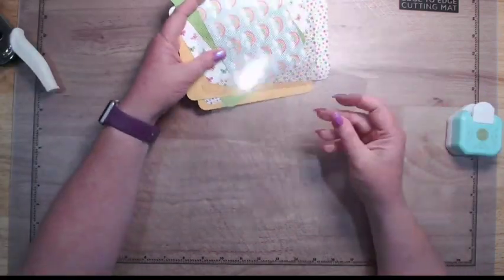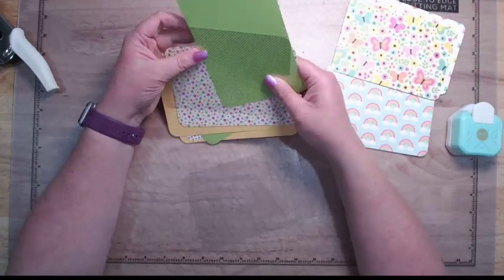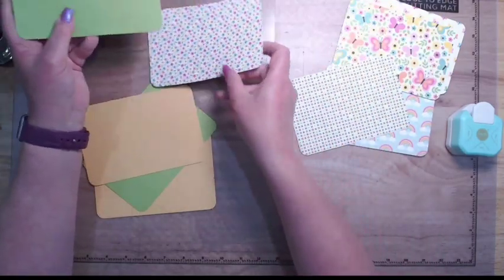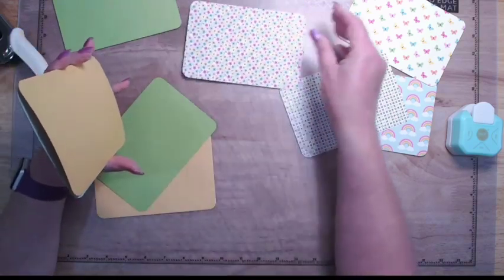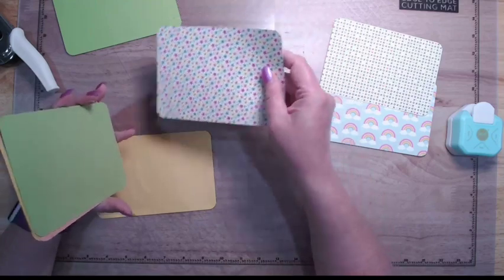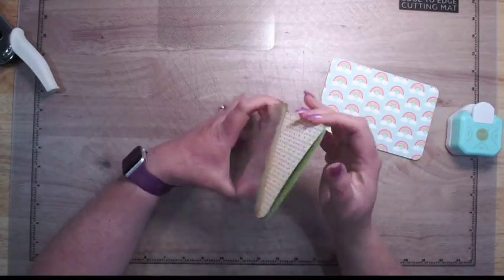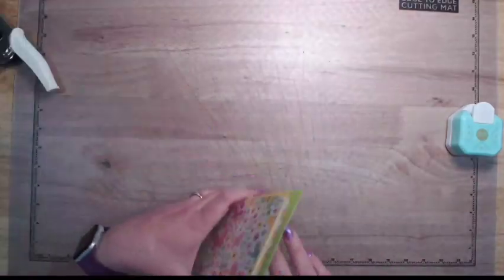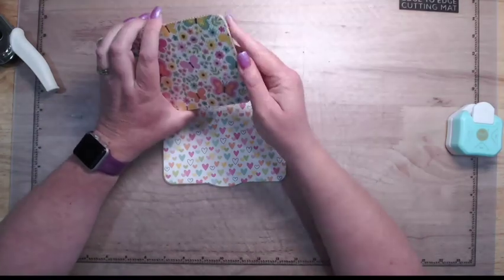All right. So then what I'm going to do is I want one of those on the front, and then I'm just going to go through here and make sure my directional pieces are facing the right direction. So I'm going to decide how I want to do this. I'm going to go like this, and then yellow, and then this one, and then a green, and then that, and a yellow, that one, and a green. Actually, no, I think I want that one on the very back. That one, and then that one. So that's the order I'm putting my pages. You, of course, can put them in whatever order you want to. So here is the back of my album.